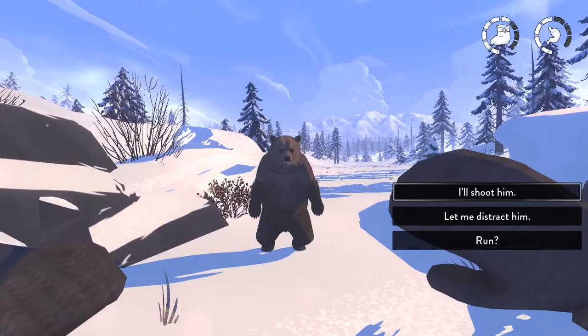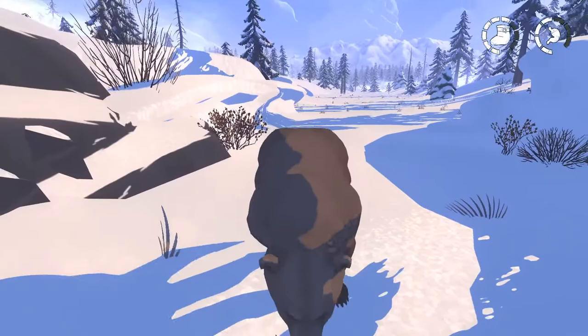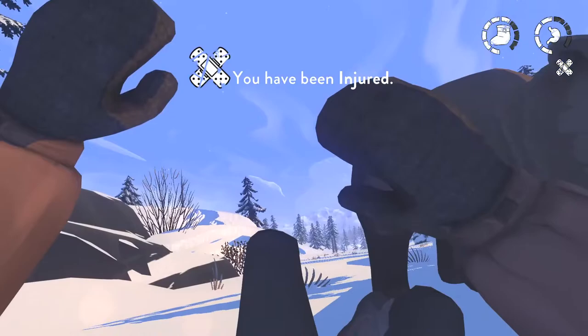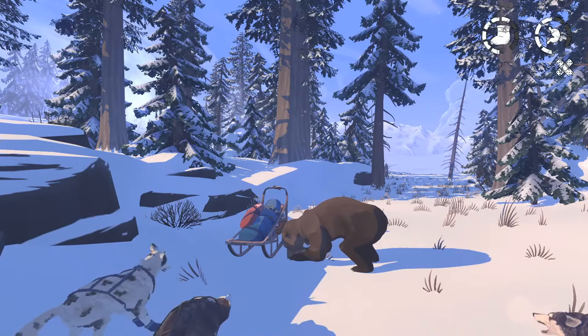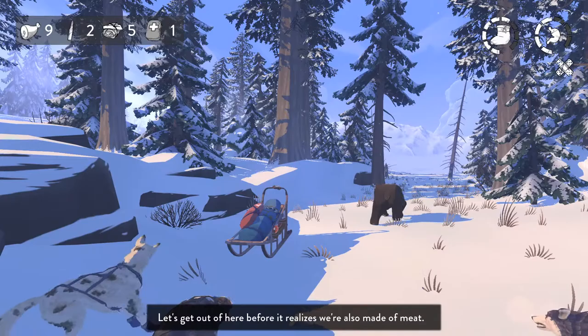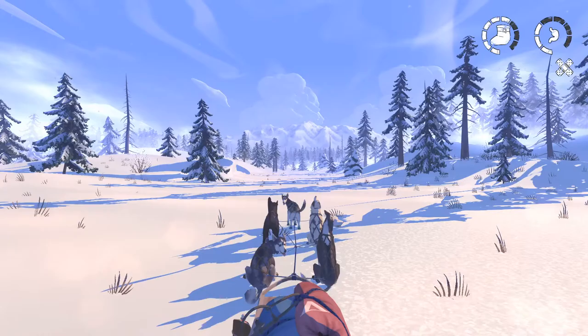I haven't shot him yet. Or at least not well enough. Nope. That didn't work. Pups, just leave it alone. I'll be right there. Don't make it angry. Let's just take the food. Oh, well, at least it didn't eat us. Let's get out of here before it realizes we're also made of meat. Hey, pups. Well, I tried. Let's go, Chomper. I think there's a very small chance or no chance for actually killing it.